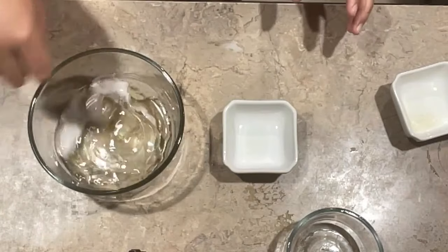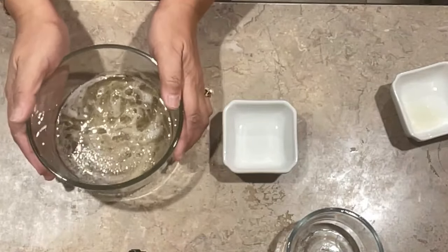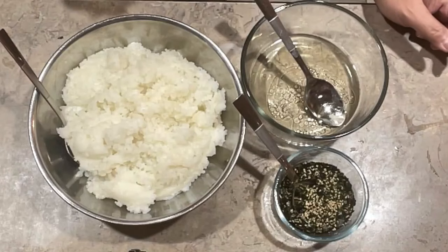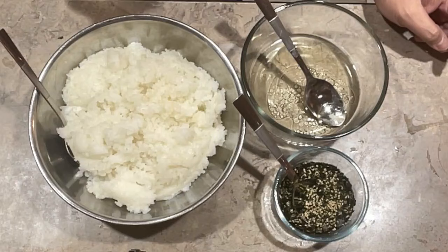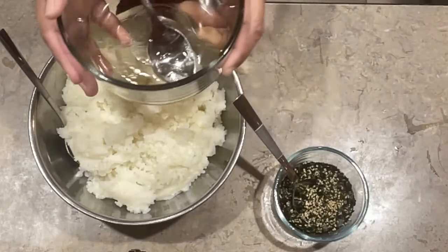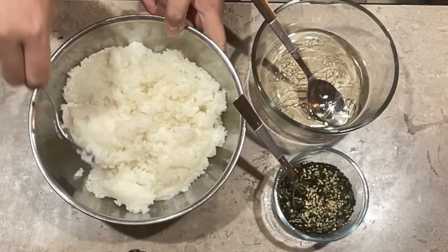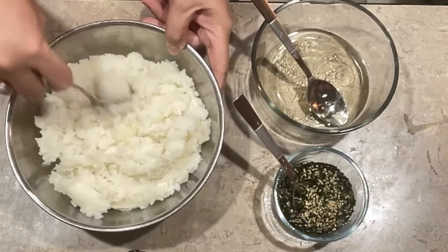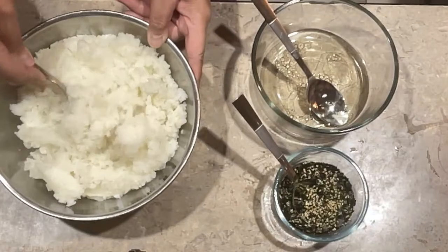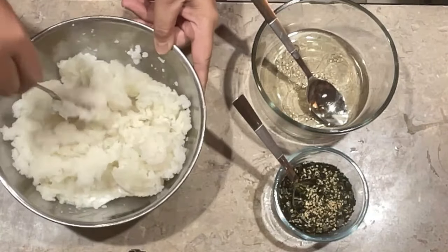Okay, and you just mix that up, and you can pop this in the microwave for about 30 seconds, and that should be done. And then we're gonna spoon out our rice and add that in. Okay, so here's our sushi rice, and there's about maybe 2-3 cups in here. And this is our seasonings that we just popped out of the microwave. Now fluff up the texture, this is a bit sticky, like sticky rice. In the Philippines, we have what's called malagkit, which is basically very sticky rice, and this has the same consistency to it. So just fluff it up a bit so it's easier to work with.